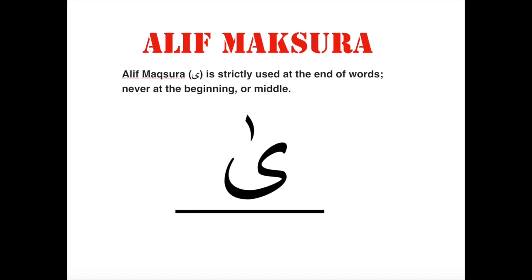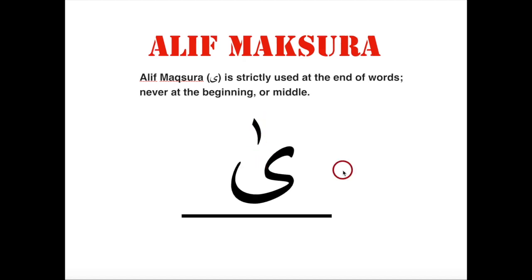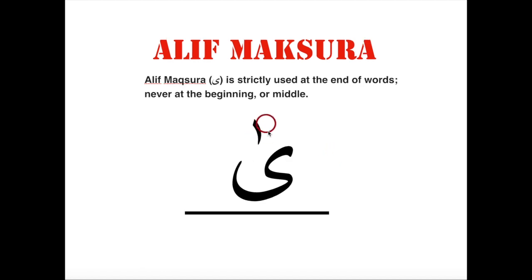Another different type of alif, which I'll also be talking about today, is called the Alif Maksura. Now this is the letter ya, doesn't have dots, and it has that dagger alif over the ya as well. It's not a ya. The dots are omitted, so if you don't see the dots and you see the dagger symbol on top, it is the equivalent of an a. But remember, it will always be used at the end of a word, never at the beginning or the middle of a word. Always at the end. Whereas the dagger by itself can be used within the word.